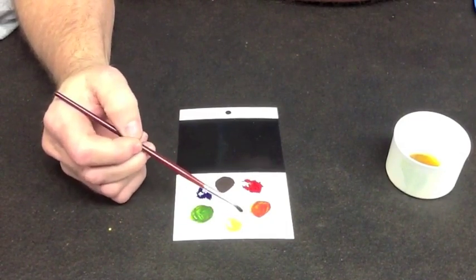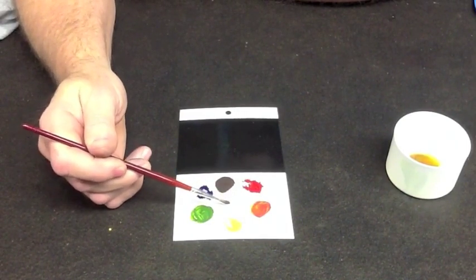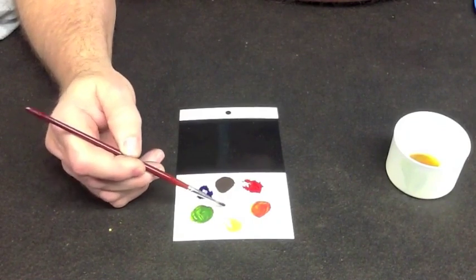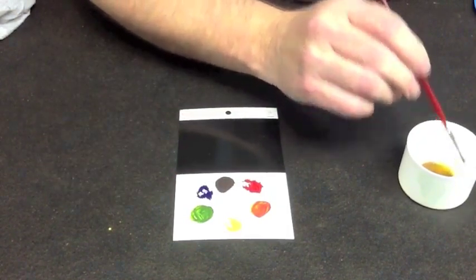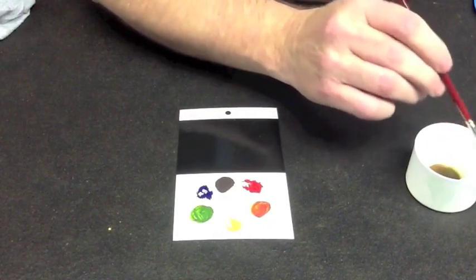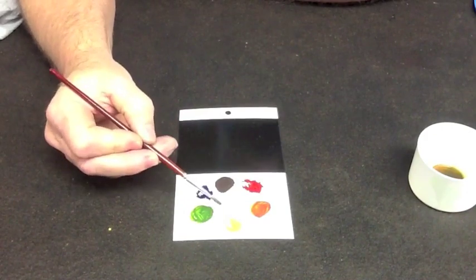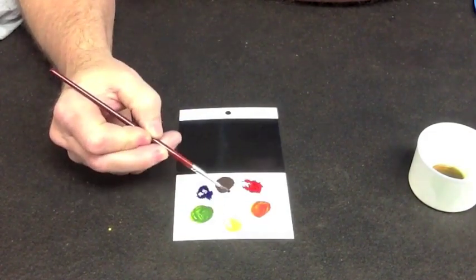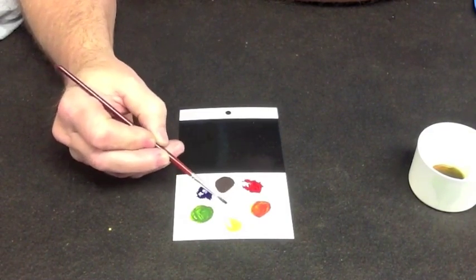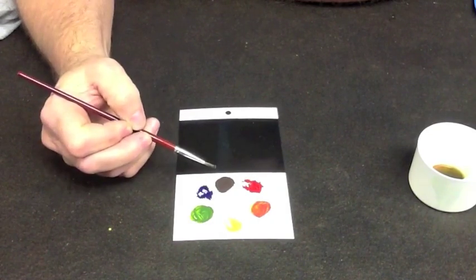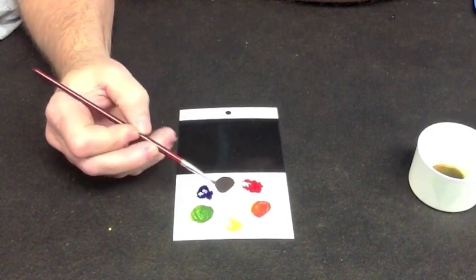The other major thing in touch up that we look at is color intensity. The intensity of the color has a lot to do with how we can achieve the color we want. A lot of times we'll put down a very thin layer of color. For instance, this yellow, we may want to put down a very diluted film of yellow. It's still the same yellow, the same color, it's just been reduced and diluted. So we can achieve a lot of different effects with that. So think of color in a couple of ways, not only solid color, but also reduced or less intense colors.